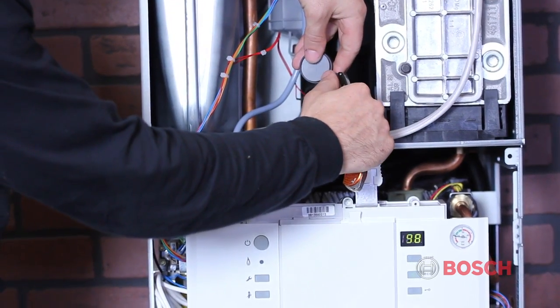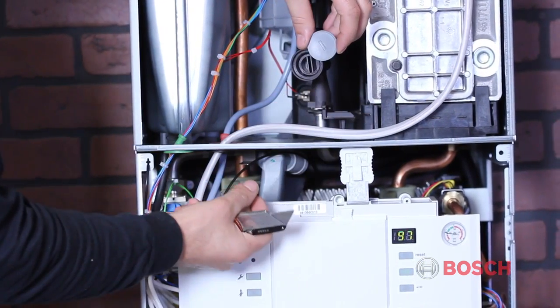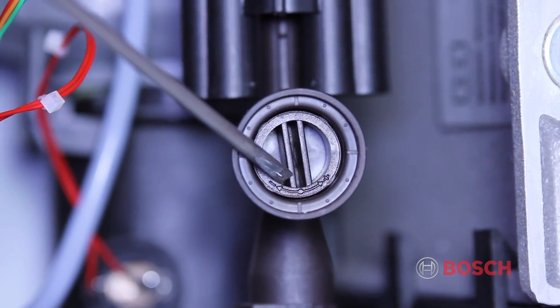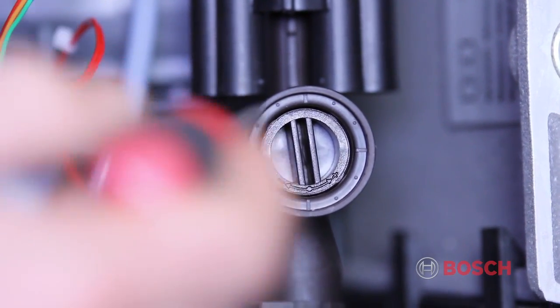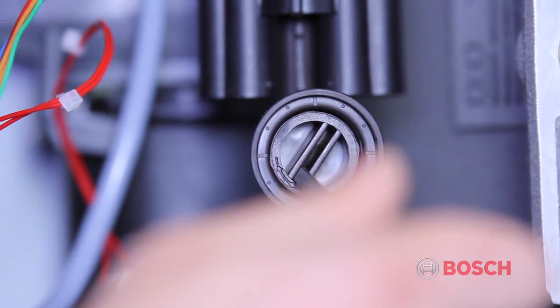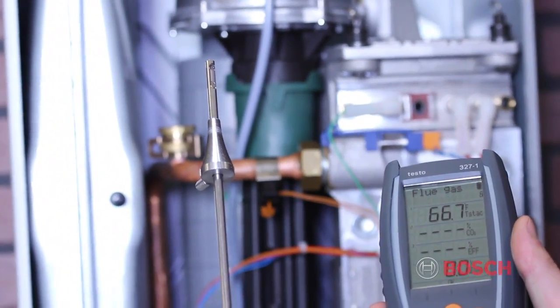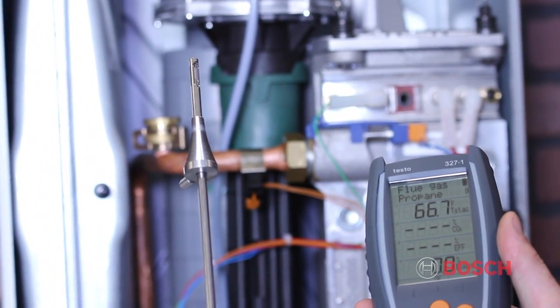To prepare for combustion testing, remove the gray seal from the gas supply throttle. This is where you'll be adjusting the high fire setting. Note the plus-minus signs on the throttle. These are indicators to assist you when making adjustments. Verify all settings for natural gas or propane with a digital combustion analyzer.